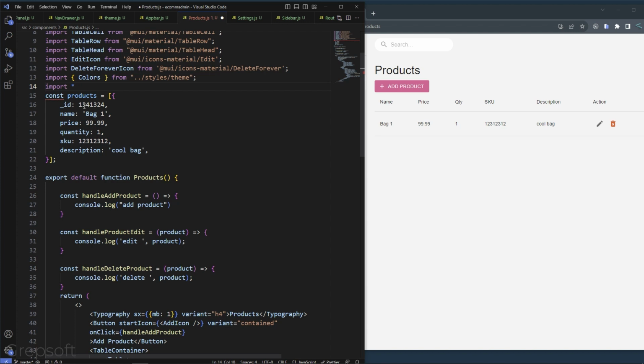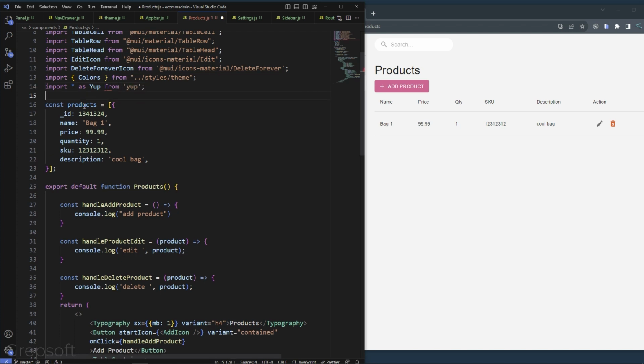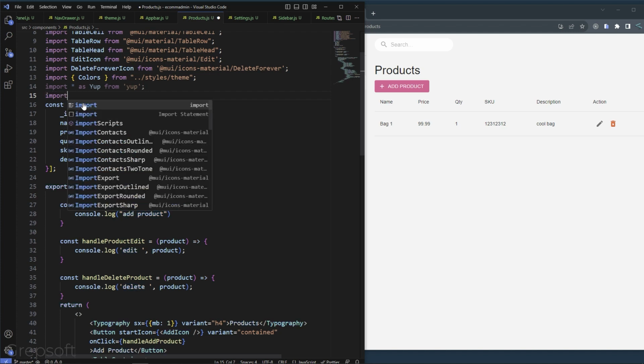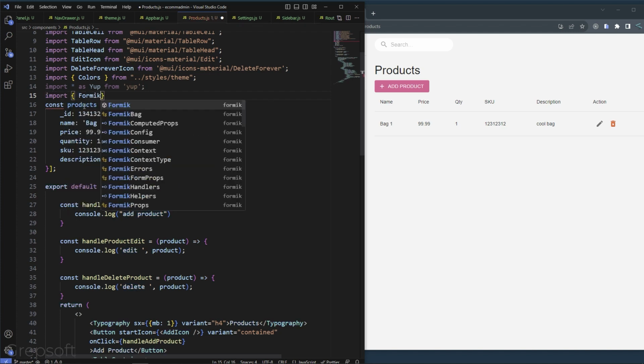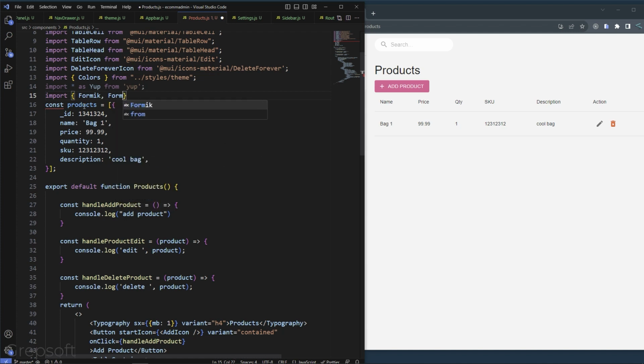So we will import first Yup. This will make our form validation a little bit easier. And then the other thing I want to bring is Formik, Form, Field, and ErrorMessage.